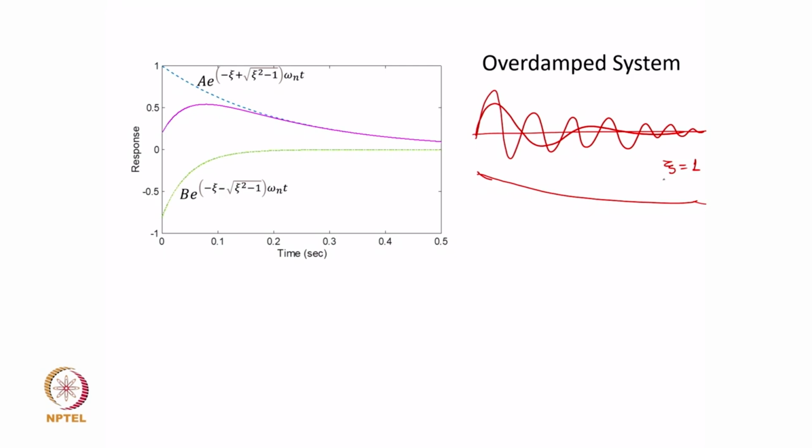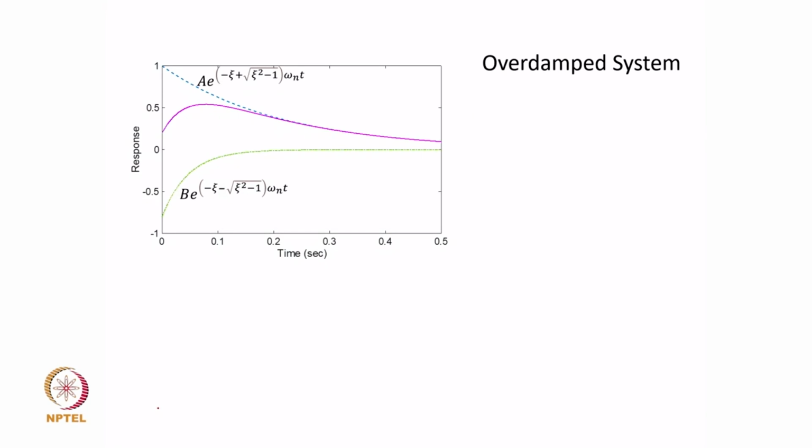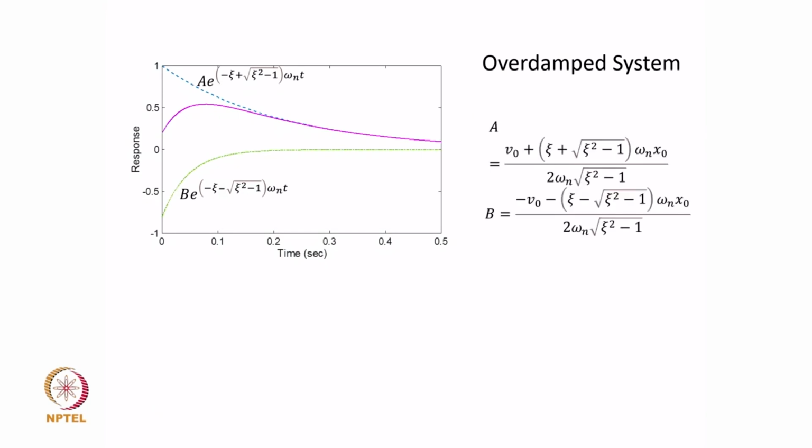There are other practical issues, like if a fluid viscous damper is being used, then over a period of time the viscosity changes, there are dirt and dust, and then the overall damping value will change. It will also change with time and with temperature. So, those issues need to be addressed for choosing an appropriate value of the damping factor. We might take a couple of examples based on this.